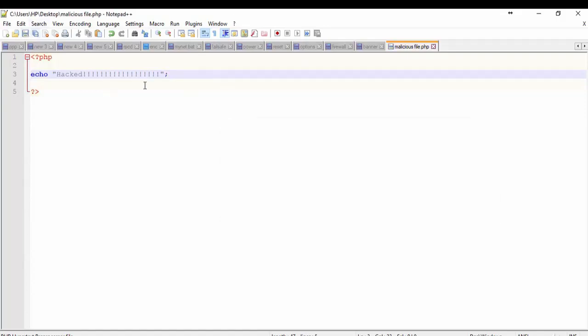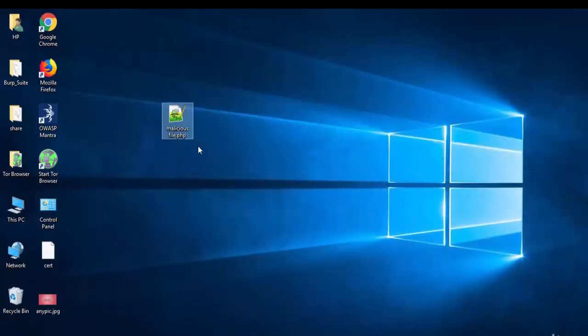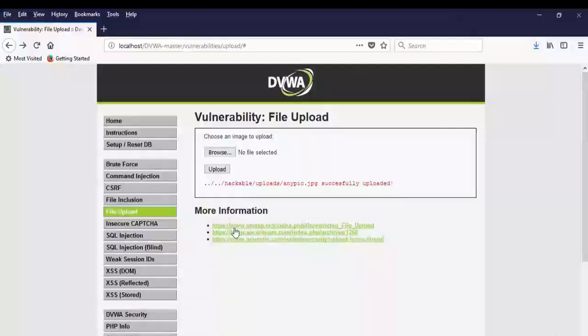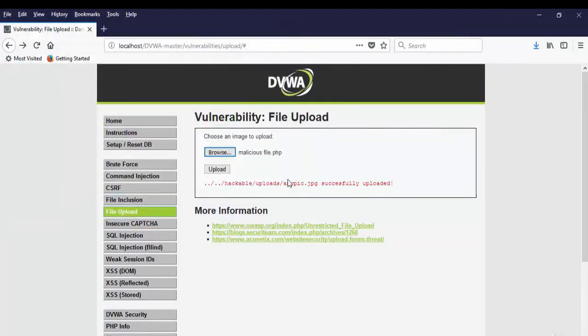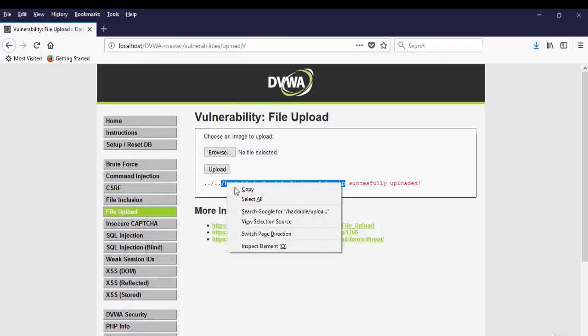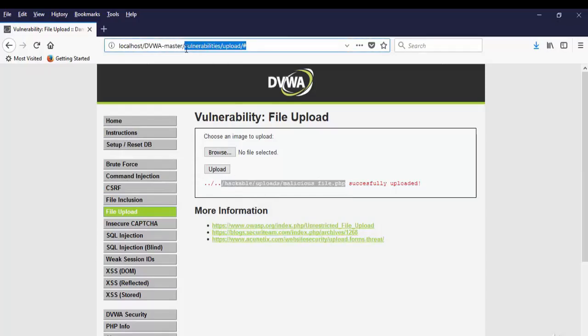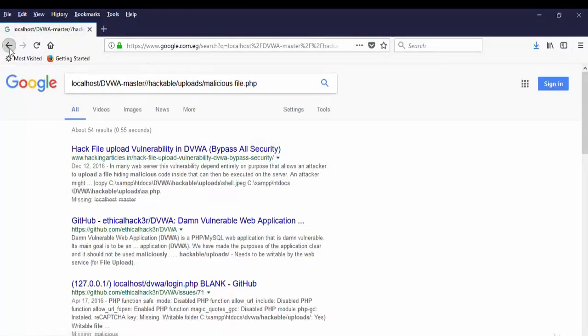Now save the file and let's try to upload it. Click Browse and choose the PHP file. Okay, it has been uploaded. Let's try to view it. We forgot something here.